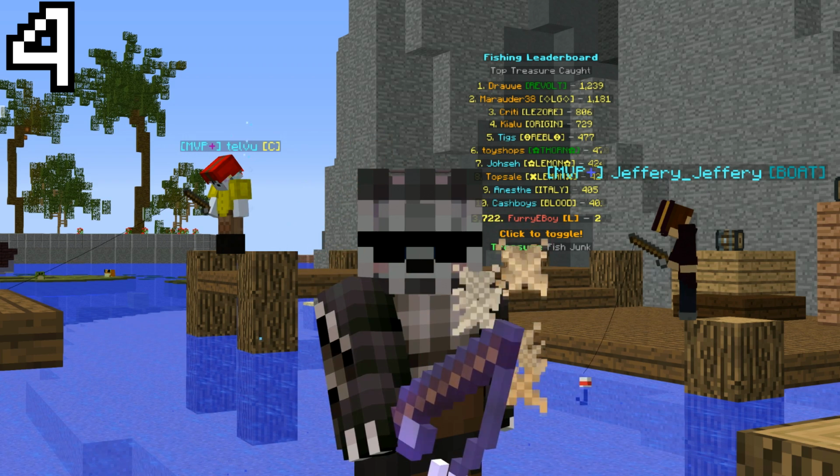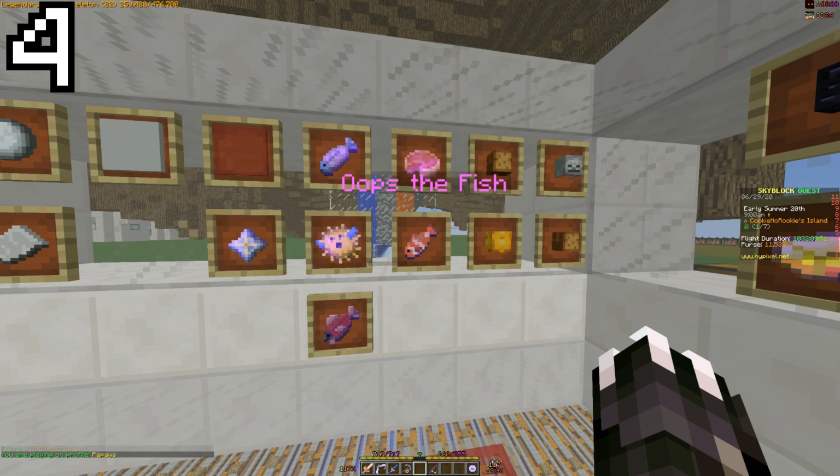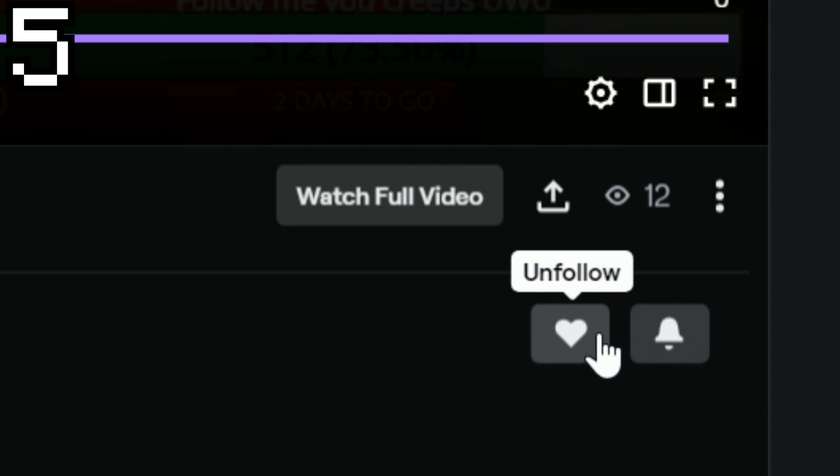You can fish in the Hypixel lobby at 7070, where you have a rare chance to catch Oops the Fish, as an item you can collect from Jerry in Skyblock by following our Twitch, link in the description.